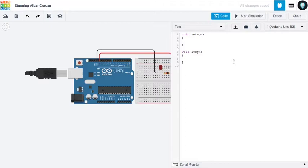Now we are going to code our Arduino to blink our LED. So first, we have to declare the pin using this command, pinMode. Now which is our pin? It's pin 13. We have to tell the Arduino whether this pin is being used as an output or as an input. So to blink an LED, we need an output from that pin. So we'll use OUTPUT, bracket closed. That's pretty much it.